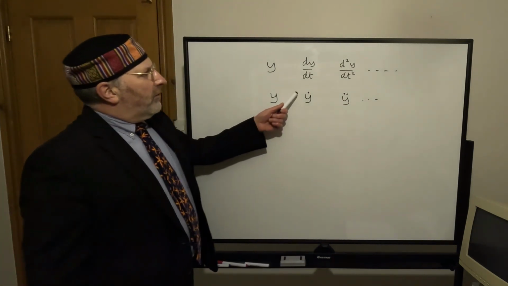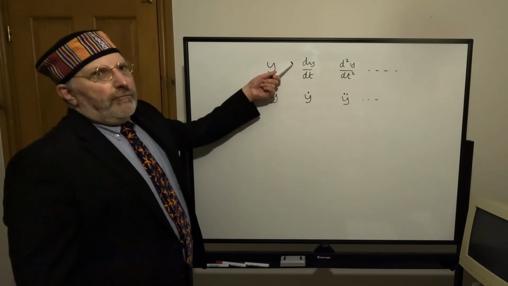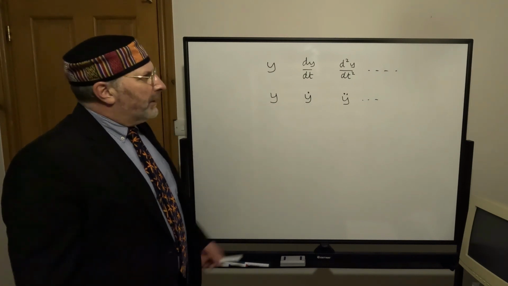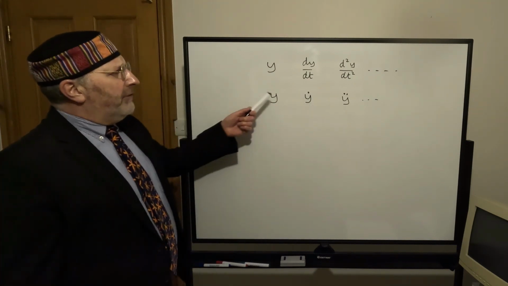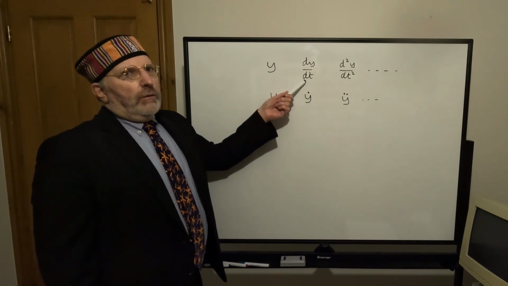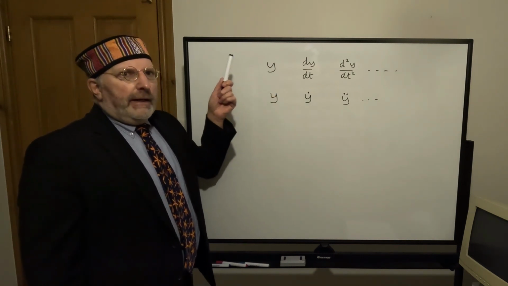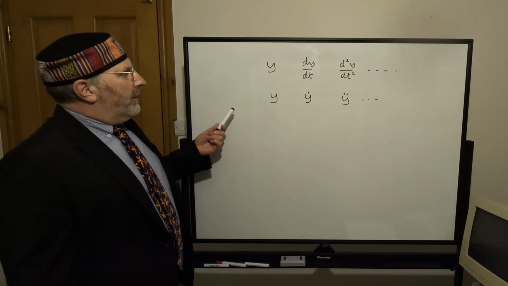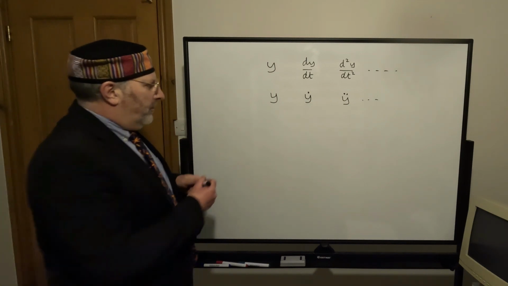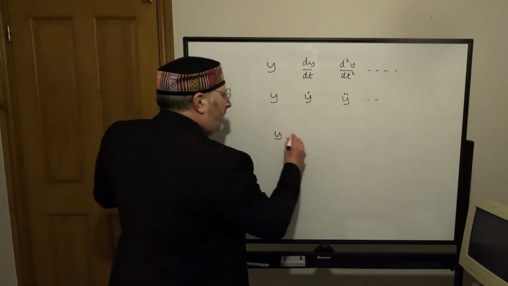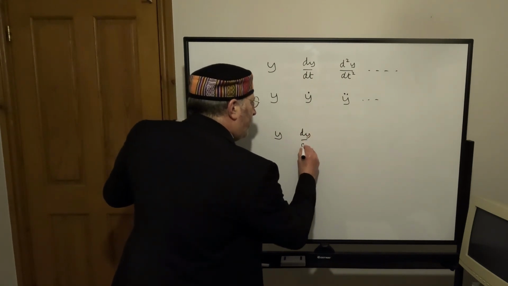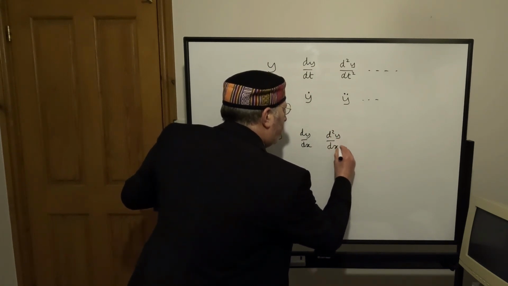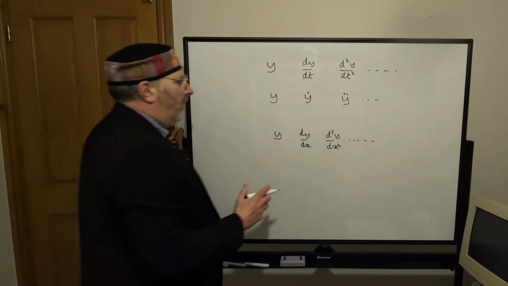And all this is just a simplified or shorter way of writing the same thing. Instead of laboriously writing out dy by dt, we just write y dot and y double dot. And this is only used when we're differentiating with respect to time. So if we see a dot, it always means with respect to time. But we know that we can also differentiate with respect to other variables. So we could have y and then dy by dx and d2y by dx squared, and so on.